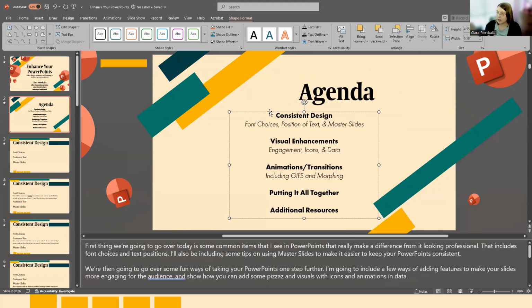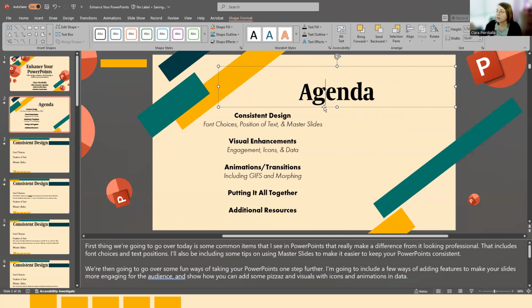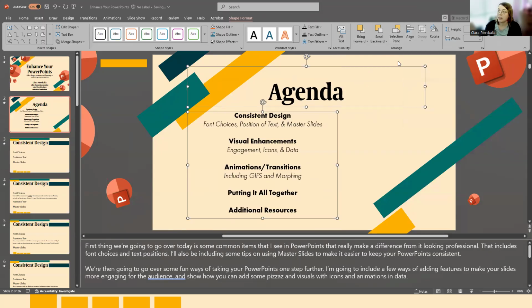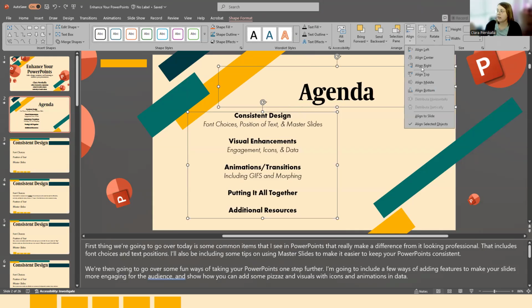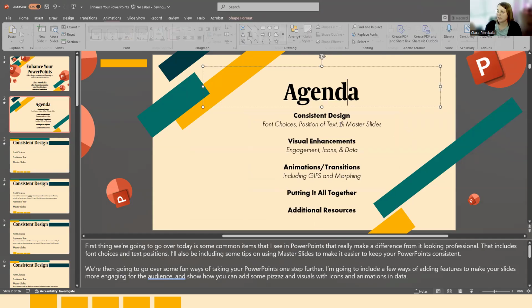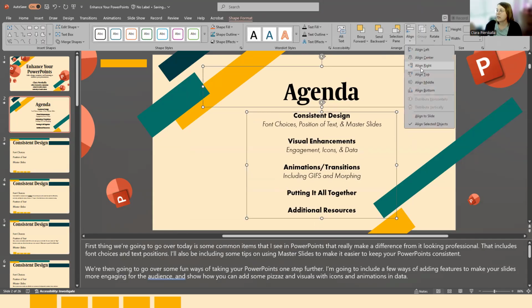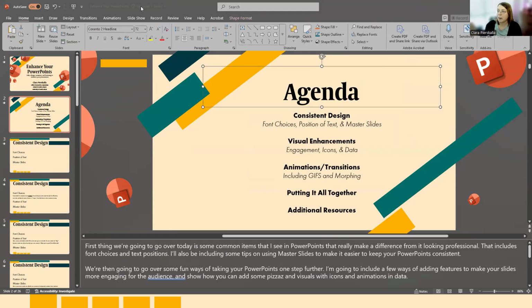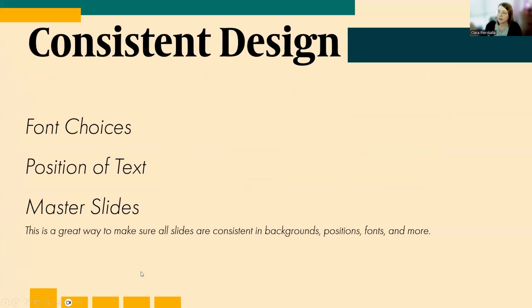Now, keep in mind, if I want these two to be aligned together all the way to the left side, and I have both of them selected and I hit align to the left, you can see it aligns them to the left to each other, but not to the screen itself. So that is one thing to keep in mind when you use that align function: they're aligned in the middle, but not in the middle of the screen. So keep that in mind when using that align function. All right, let me pull this down.